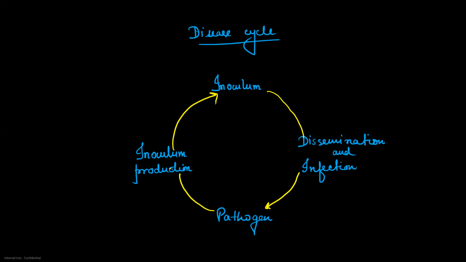Pathogens that produce only one cycle of development, that is one infection cycle per crop cycle, are called monocyclic, while pathogens that produce more than one infection per crop cycle are called polycyclic. So you will have to keep these terms in mind. To make our memory a little stronger, let's write. Have the habit of writing. This helps you in remembering.